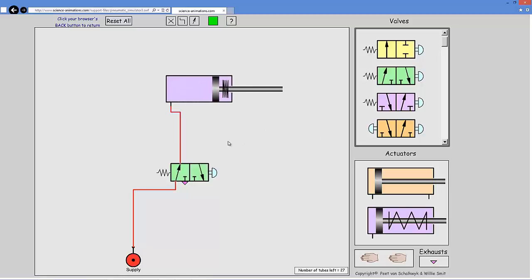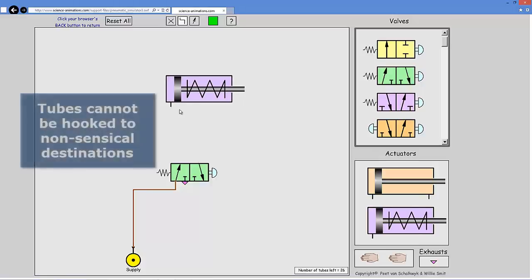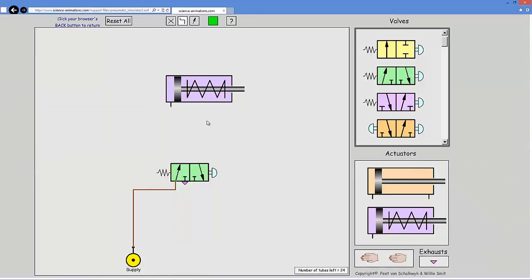And if you want to play with this, there's a couple of things you have to be careful of. First, let's get rid of a tube here. I'll delete this tube and I'll show you what I'm talking about. If I draw another tube here and I try to draw the tube to the wrong place, to a place that doesn't make any sense, then the system won't let you do it. It just won't let that tube pull down to this other point. But if I hook it to a place where it makes sense, then it'll let me do it.